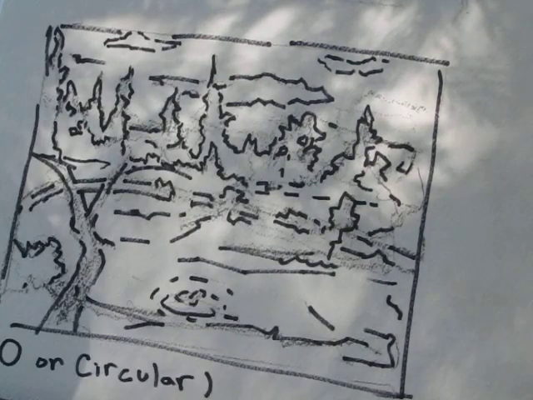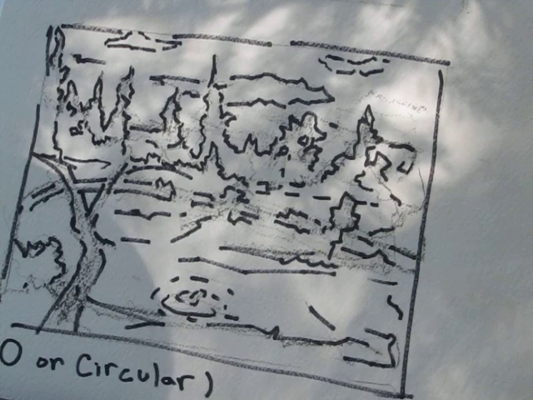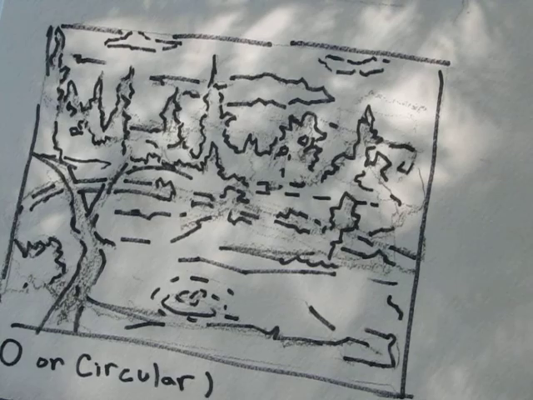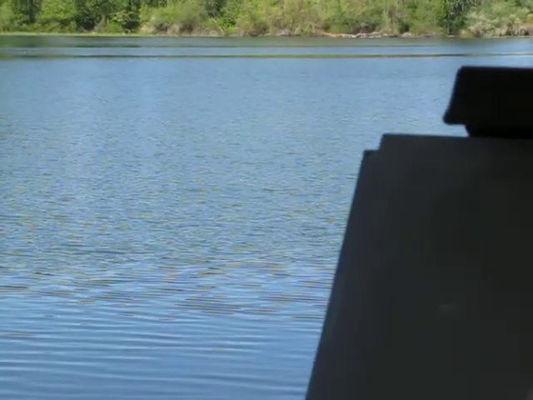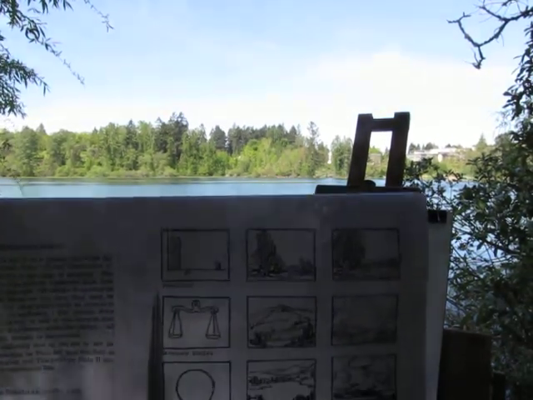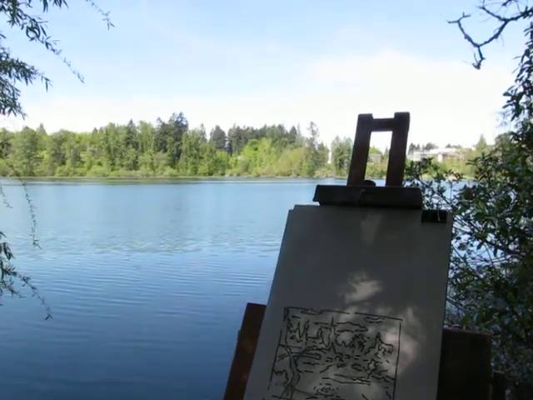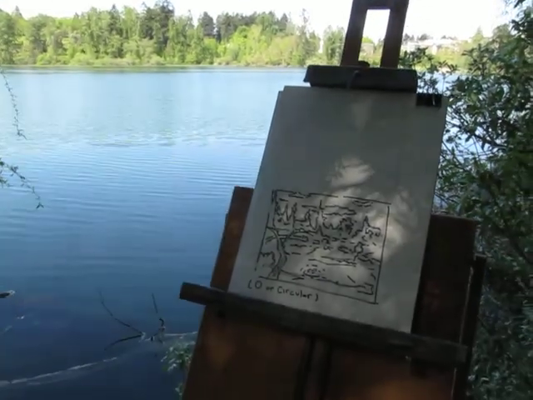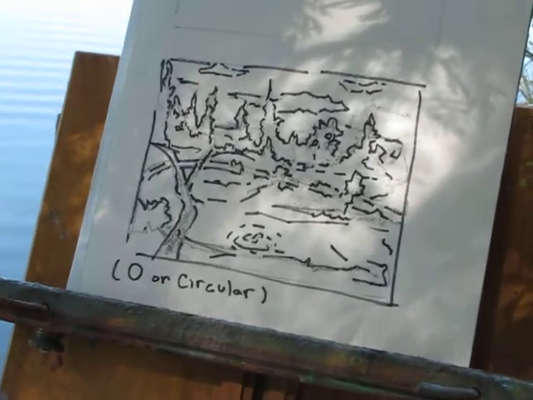But for this discussion here, just mapped it out in Sharpie so you can see the bigger shapes. And let me come back to the template here. So what we have is an O, right? And so if we look back over at the lake, it's pretty apparent, if I pan out a little bit, how we can find that shape of an O, right? And then it corresponds really nice to what's going on here with Edgar Payne's landscapes, little thumbnails as well. So you can feel free to simplify as you go. You don't necessarily need to draw each and every shape necessarily.